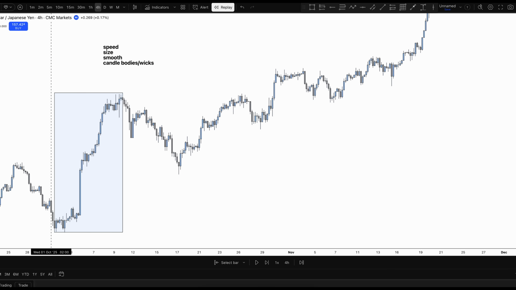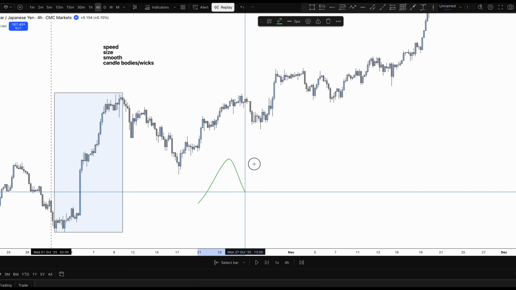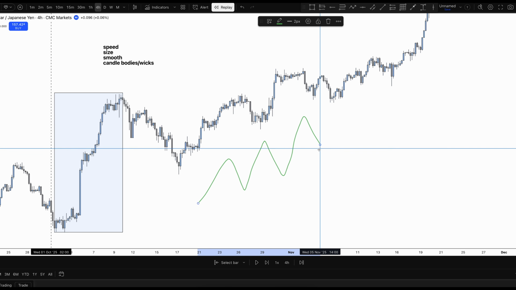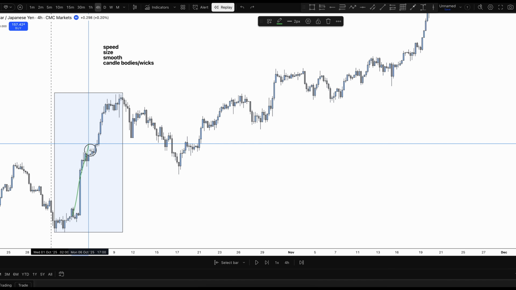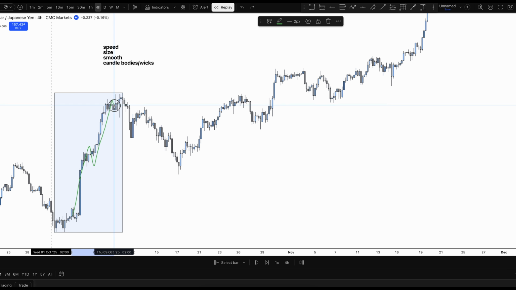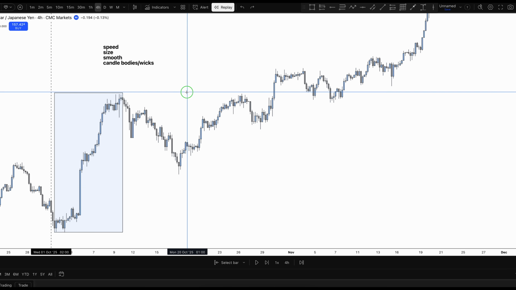How smooth is the movement? Well, we don't have any of that seller pushback. We're not looking at a movement like this. We have that clean drive up, small exhaustion, clean drive up, and then we exhaust at the top. So it's a smooth movement.